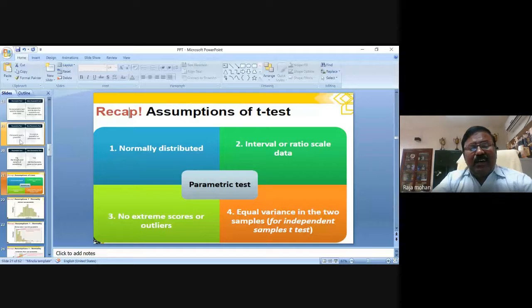Now, for parametric tests, normality of the data is a must, and the t-test also comes under the parametric tests. Remember, it is in Professor Gupta's book that the t-test can be used for small samples, where the sample should be less than 30. That was once the case, but now we have a lot of t-tests: the student t-test, independent t-test, and paired t-test. We started to use these, and not the normal t-test, because for the normal t-test the sample should be small, but here it is not like this.